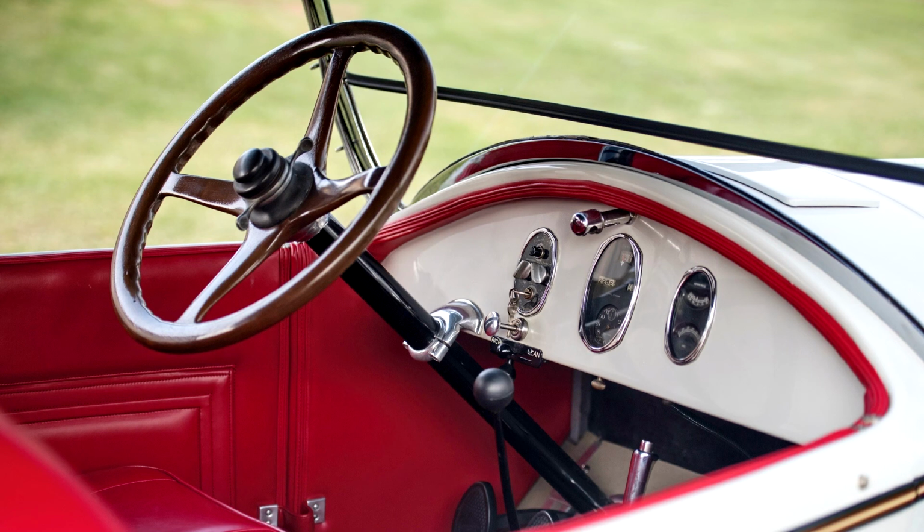The tires are 6.00-22 Goodyear Silvertown Blackwells mounted on red artillery spoke wheels. There are dual spare tires on the rear of the car. It is a strong runner, able to keep up with traffic and well suited to touring. It is a vehicle that can be driven and enjoyed as well as shown. One look at this sporty Pierce Arrow demonstrates why the Model 80 was so popular.